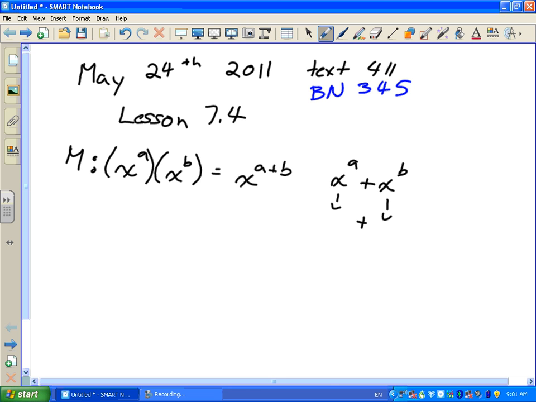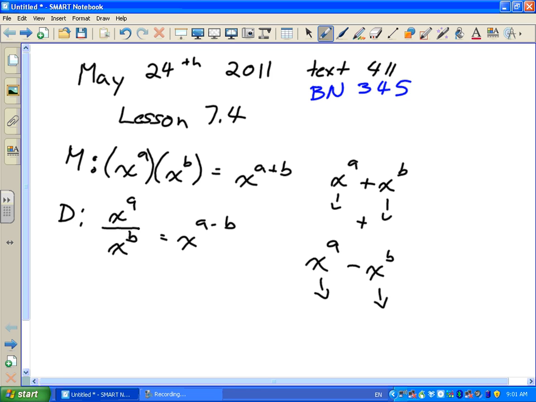Okay? Division rule. Same idea. If we have two numbers and the bases are the same with two different exponents, or it could be the same exponent, the quick way to evaluate is keep the base the same and subtract exponents. Same idea, if we have x to the power of a subtract x to the power of b, there's no quick way. Solve, and subtract the two numbers. Okay? Don't get those two things confused.